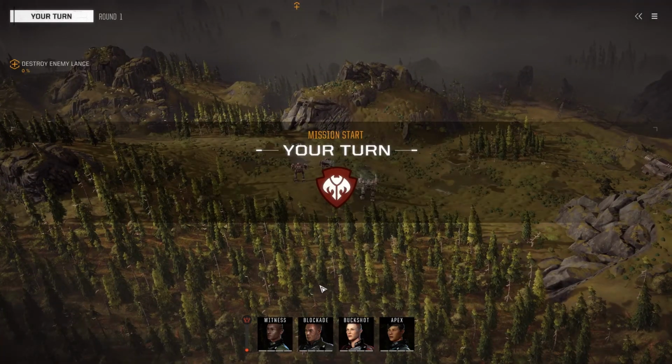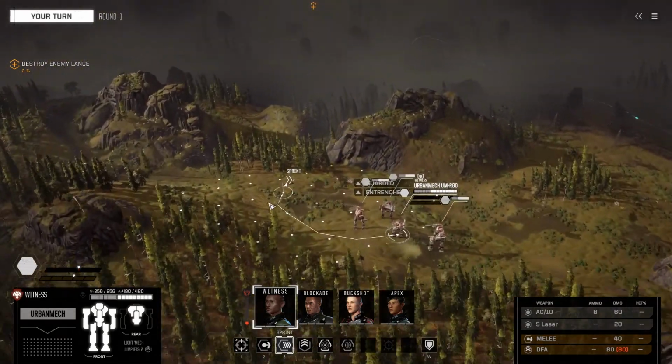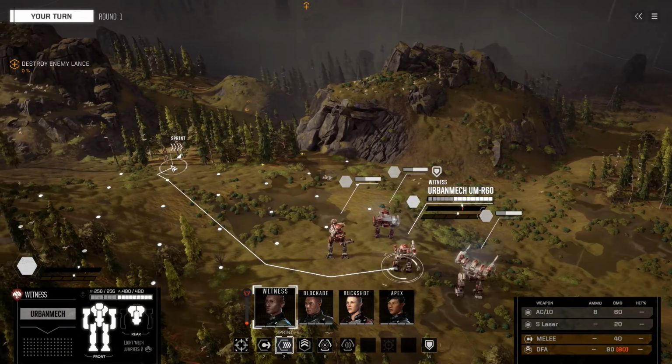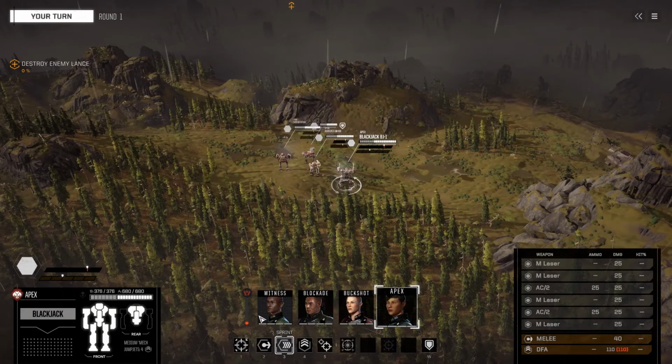But here we go. So we've got our squad here. So this is basically what we're going to be up to here, running around with all these different mechs and pilots who all have different abilities and stuff like that.